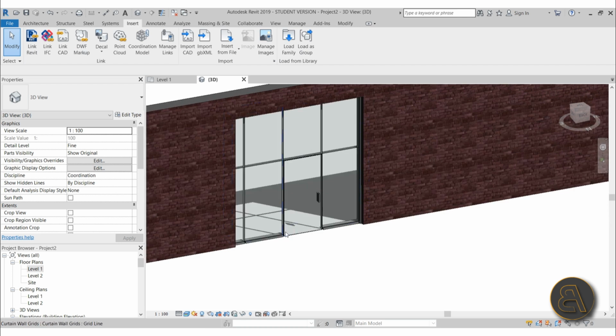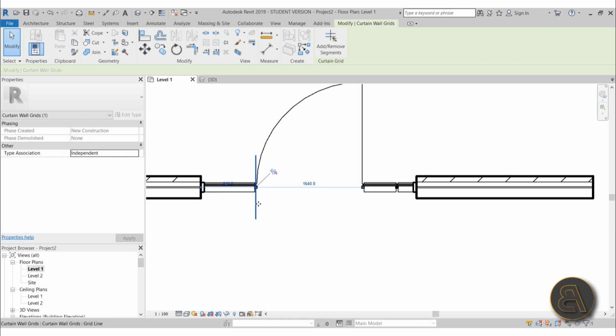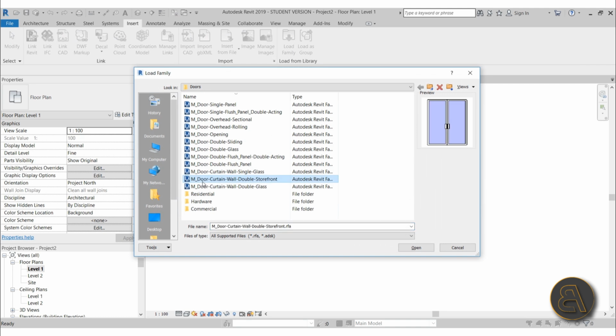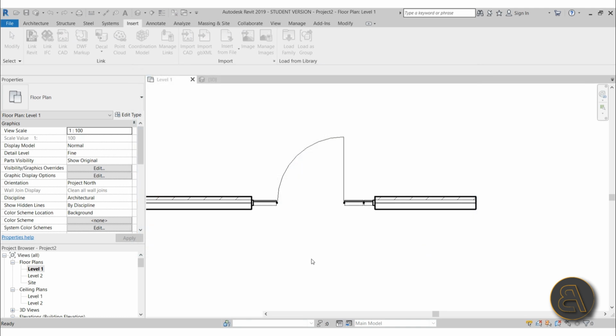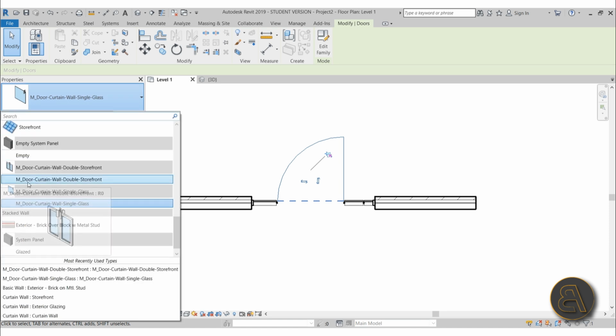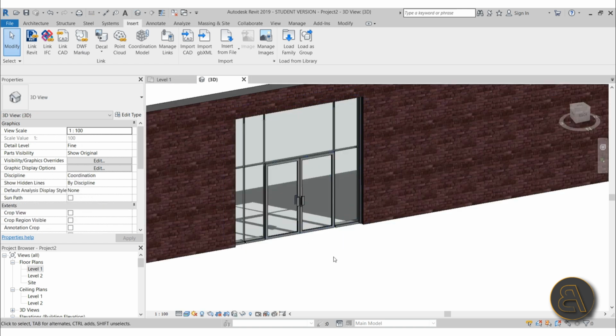Now let's do the double door. For the double door we need a bigger opening, so let's go into level 1, unpin this thing, and then maybe stretch it to the other side, stretch it here a bit. Yeah, I guess this will work for the double door, maybe even more, like that. So now this looks completely silly, but let's load a family for this double storefront. Hit open, select this door, open up the drop menu, and let's go with a door, curtain, wall, and there we go. Now if we go into 3D, it looks like that.